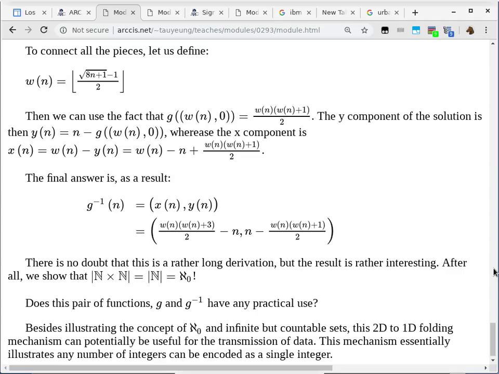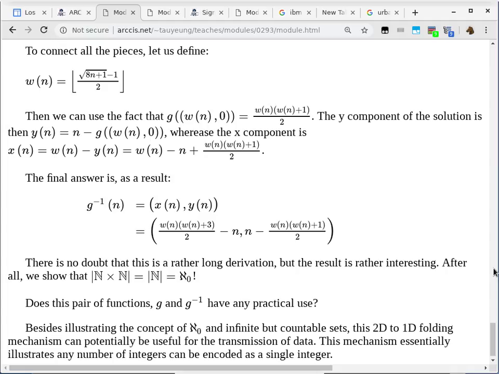So w of n is the floor of the root of 8n plus 1, the whole thing minus 1, and then the whole thing divided by 2. And then we express x and y also as functions of n, which is basically just replicating what we had earlier, except we parameterize everything with n. And the final form looks like this.